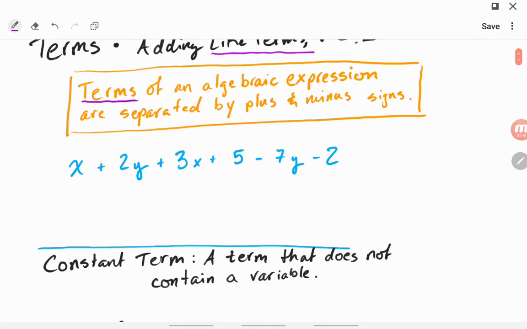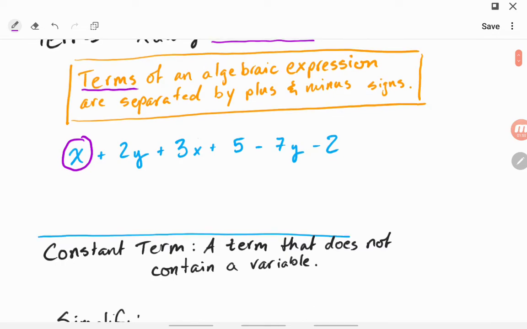So I'm just looking at this, and I'm going to say, hey, look, I see an x. Are there any other x's? Cooper, yes. Where do you see? Oh, yeah, a 3x. Thank you, sir. Yep, there's a 3x. Anything else with an x? No, you're right. So I've got an x and a 3x. I'm going to put those next to each other.